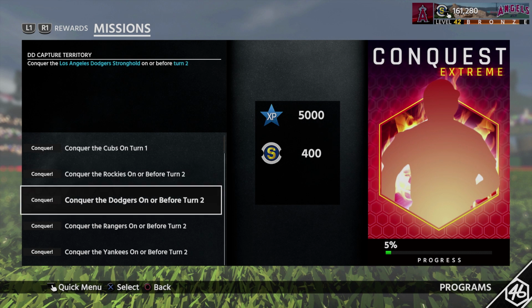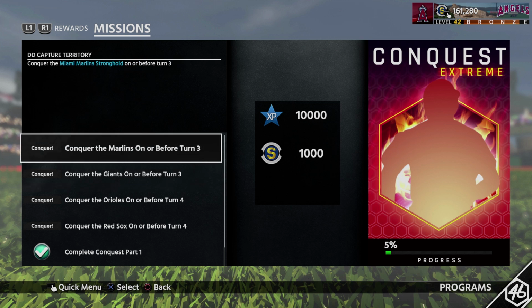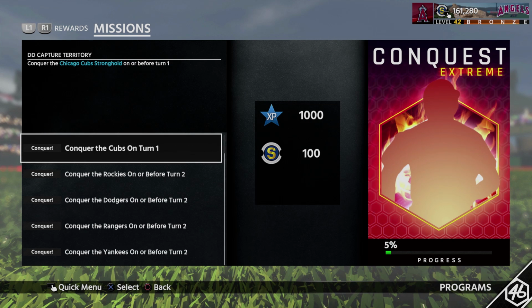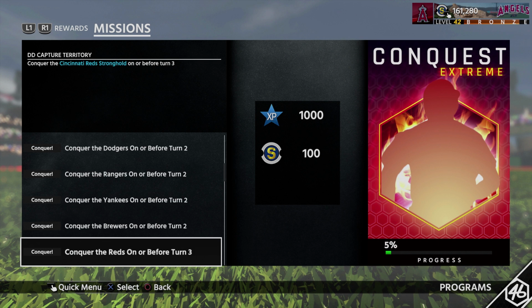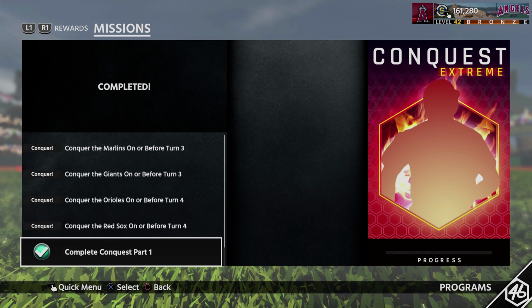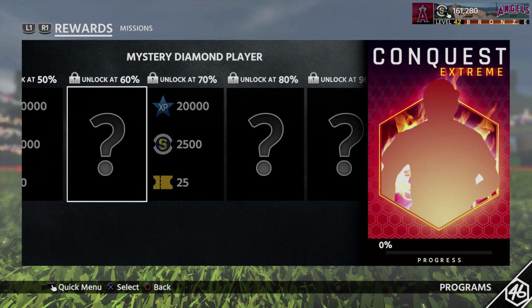Now, if you notice, each one of these rewards in the bottom right only gives you 5% towards the program. So let's see, you have 1, 2, 3, 4, 5, 6, 7, 8, 9, 10, 11, 12. 12 times 5. So if you just do all of these missions, that's going to get you to 60%. If you do these missions, you are going to guarantee yourself a diamond player. So that means there are also going to be hidden missions in here, as well as probably hidden statistical missions and whatever else they may be.